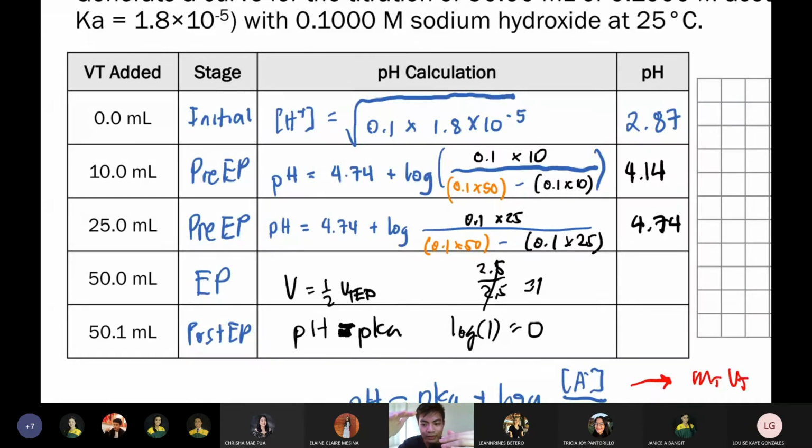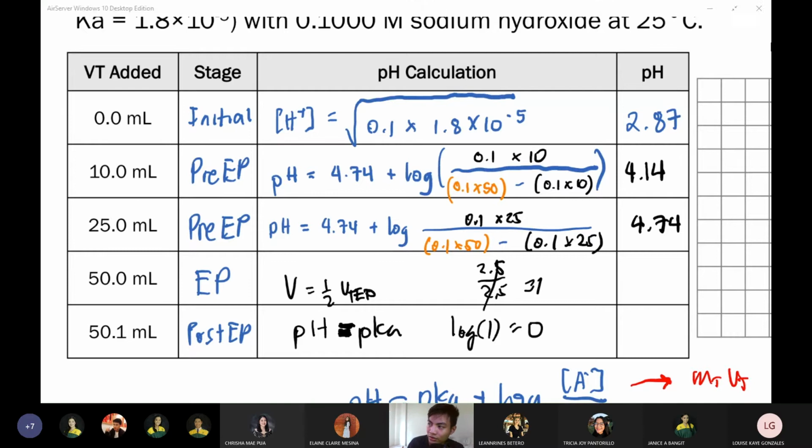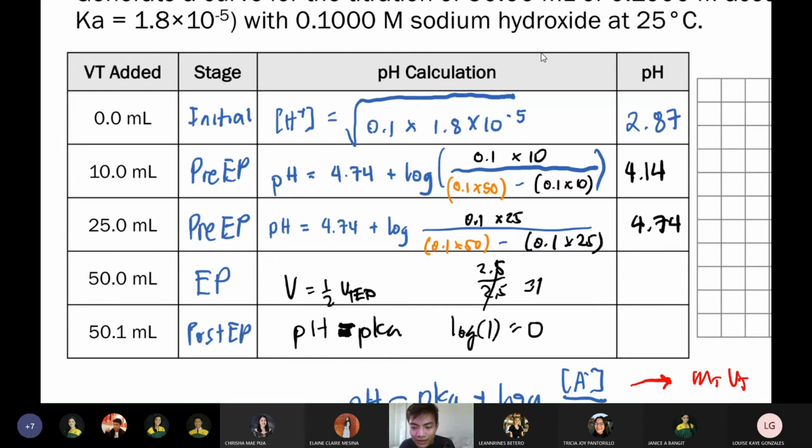Kunwari, ito yung analyte. Ito yung titrant. Pag nagdagdag ako ng titrant, mababawasan yung analyte. What will happen? They will reach a point wherein equal sila. Okay? Slowly magiging equal sila. Ito yon. Dito yon sa fraction na yon. So slowly they will become equal. And once they are equal, then we are halfway. Pag ganun na tayo, patapos na tayo, then ubos na. Ubos na yung analyte. Okay? Tapos na yung reaction. Equivalence point na yan.